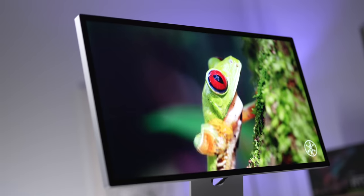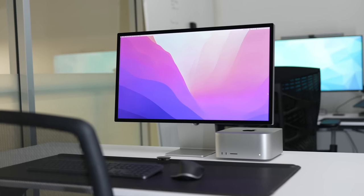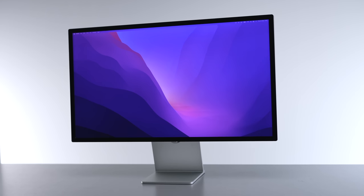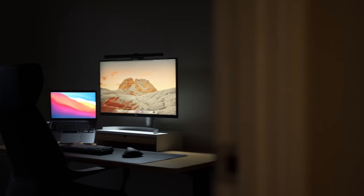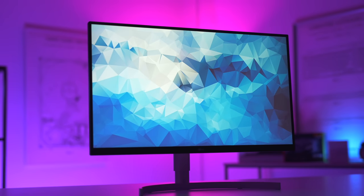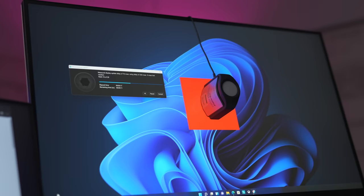Apple's Studio Display is very expensive, starting at $1,600 US dollars. It's so expensive that I now need to sell my cat just to afford it. For that price you do get a very solid monitor, but at the end of the day it is just a monitor — its main purpose is just to display an image on the screen. So what if instead you buy a monitor that is close to four times cheaper than the Studio Display but still has all of the important features like a 27-inch panel, USB-C functionality, and good colors?